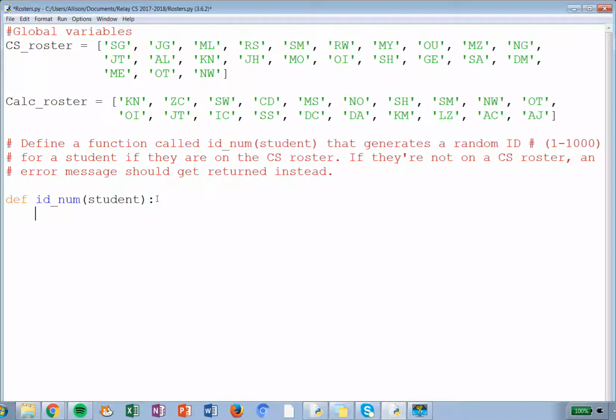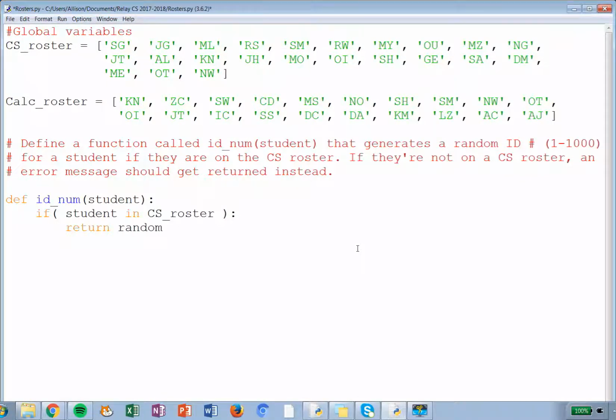Okay. So if the student is in the CS roster, so if student in CS roster, I want to return a random ID number for that student.